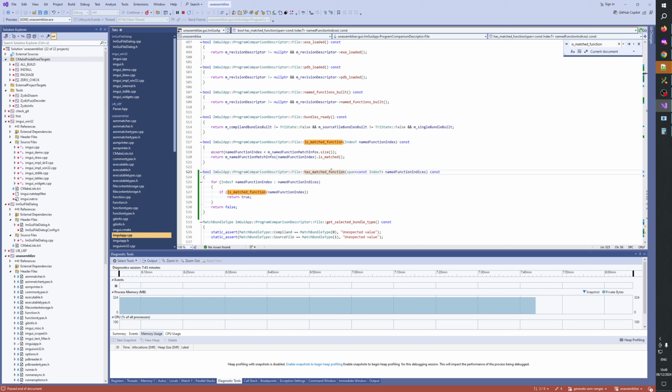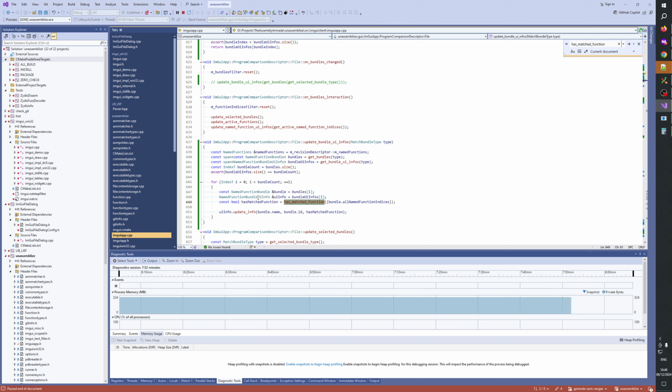To me, it looks like we can get rid of this function here. And we simply have has matched function. We simply do bundle dot matched function indices dot size is larger than 0. Well, let's say it's not 0.